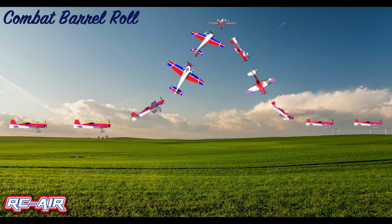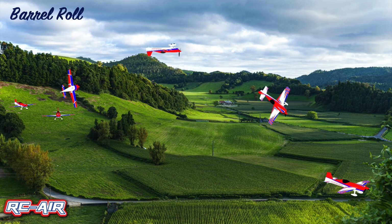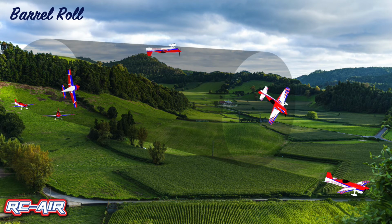The cool part with doing aerobatic flying is you can do that same thing, but you can make it really cool, do it the whole length of the runway, less than 90 degrees. You just glide through and fly it out. This is a great maneuver to use with all different kinds of planes, your aerobatics, your old combat planes. Just get out and give it a try. Use your rudder and have some fun.